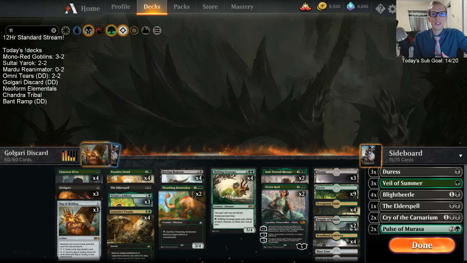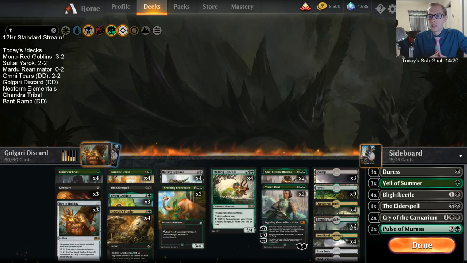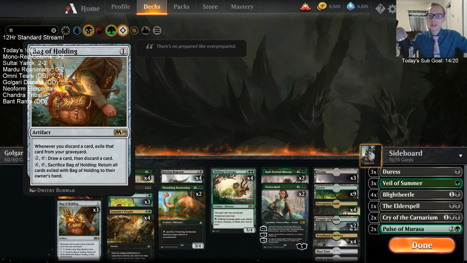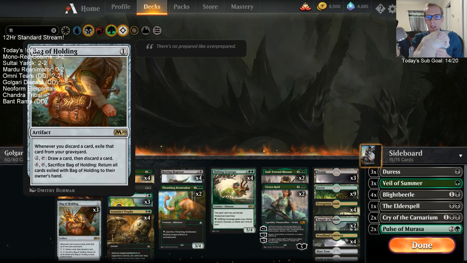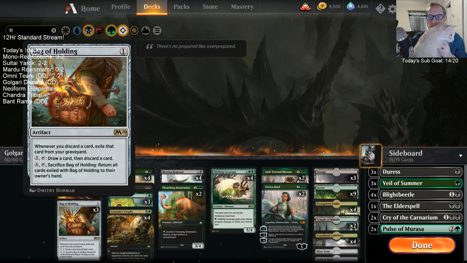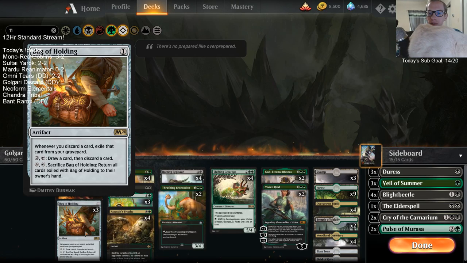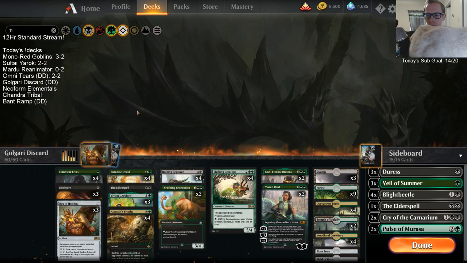For another donation deck, we have Golgari Discard is what we're going to go ahead and call this one. Because we have the Bag of Holding here, where this is our discard payoff. So it's not like a discard deck where we're trying to make our opponents discard cards. It's a discard deck where we are discarding cards. And whenever we discard a card, we exile it from our graveyard, put it into the bag, basically, and then we can pay for and sacrifice the bag later on and return those cards back to our hand.